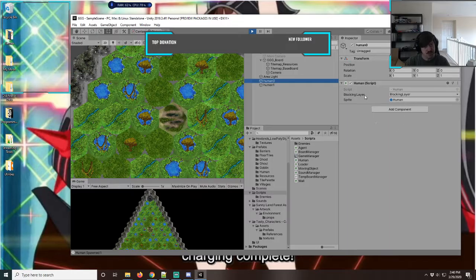So we need to figure out how we can get the initiate, which does a lot of the creation of the prefab, into the creation of the human inspector.